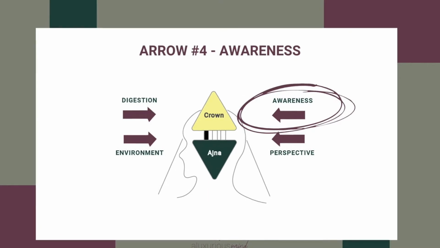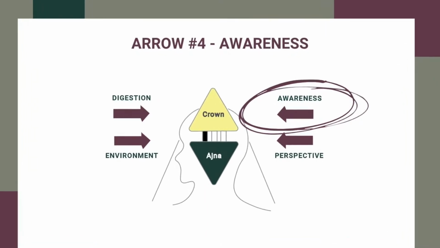I just want to introduce this video really quick. In this video, I am talking about arrow number 4 in the human design chart, and I am talking about it in relationship to productivity. In the first part of this video, I'm just going to do a general overview of the arrows, like what do they mean, and why do I choose this as a framework for having a conversation around productivity. And then I'll deep dive a little bit into arrow number 4 and just some clues or insights it might give us and things we can try to be more in flow and feel more productive.